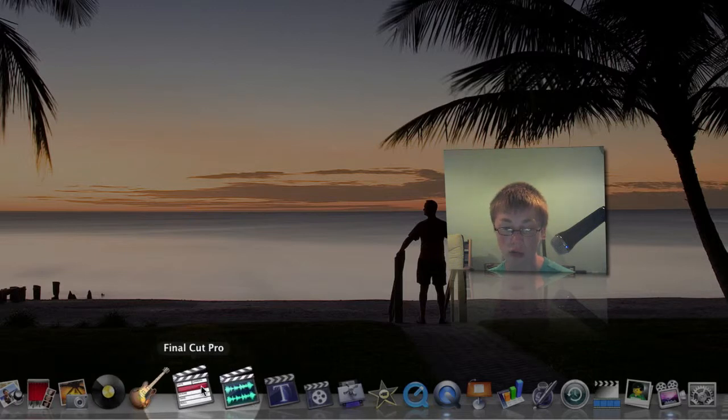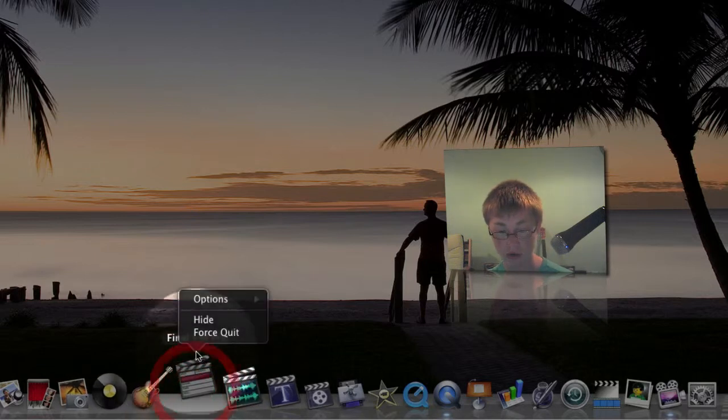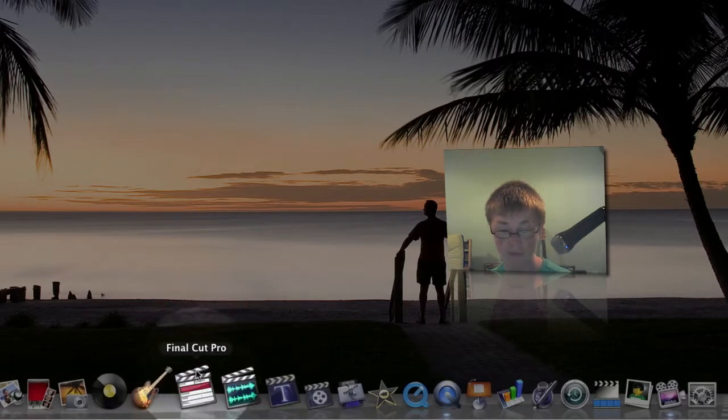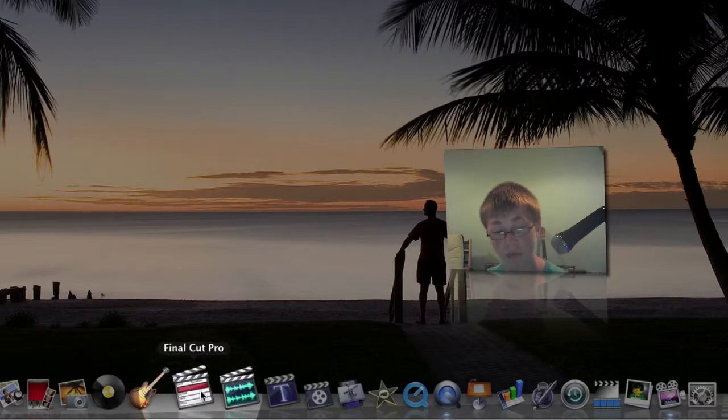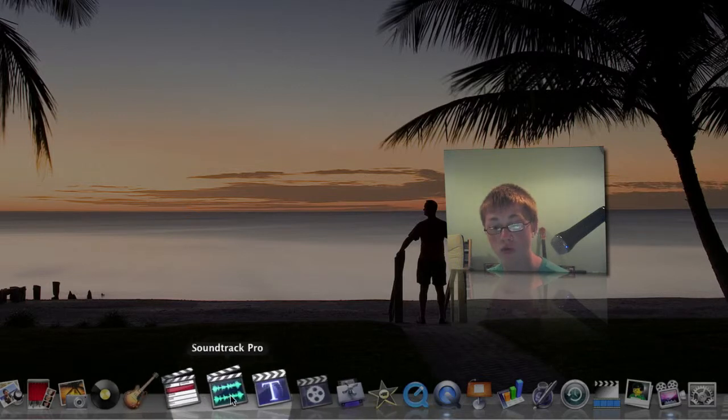Final Cut Pro, which is what I use to make videos, with special effects and stuff like that. Very cool. I like video editing. Oh, sorry about that. But yeah, that's more Dan's field. Dan is better in that respect at video editing, so subscribe to him for those types of videos. But we'll also be putting them on here, so whatever. Here's Soundtrack Pro, which is my main music application. Very cool.